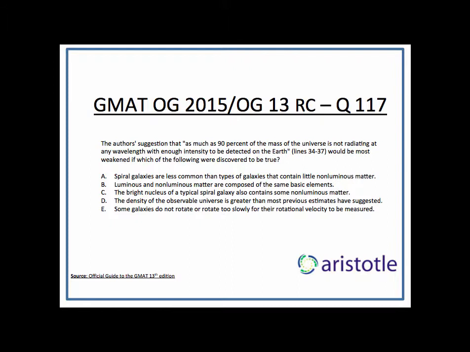So the point is, if spiral galaxies are not representative of all galaxies, because they are less common, then what holds true for spiral galaxies may not hold true for the entire universe or all the galaxies in the universe. If they were equally common, they could have been representative of any typical galaxy, but they are less common. So this 90% funda, which holds true for spiral galaxies, may not hold true for some other kind of galaxy. That is how the argument actually gets weakened. So what helps here is the knowledge of critical reasoning, the knowledge of representativeness.